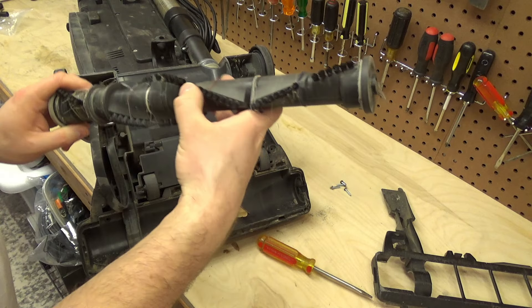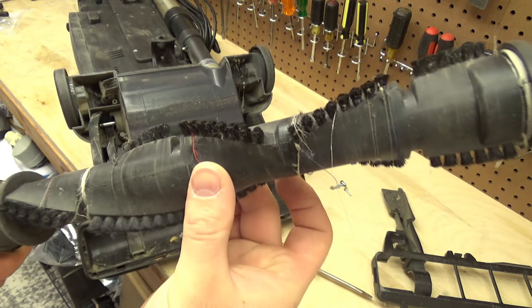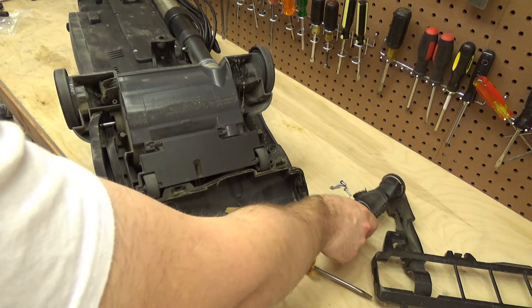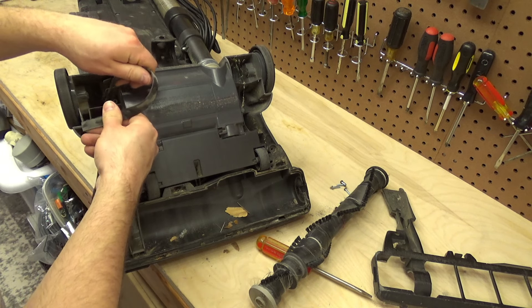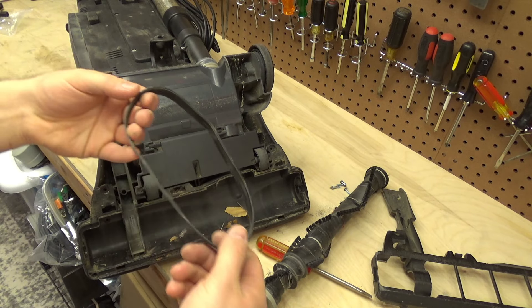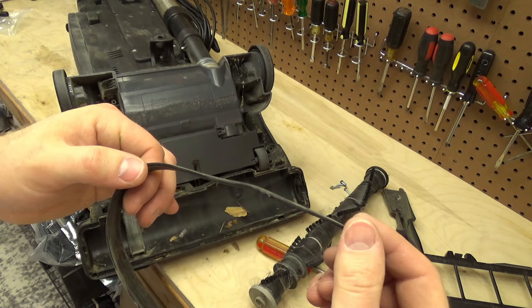Maybe all those screws did not need to come out and it just pulls out from the side there. So here's the brush roll — it is definitely starting to wear down. You can see the leading edge of the bristles is worn down compared to the other side. You can't just turn it around; that would be convenient, but it won't fit. It's still in good enough shape so we'll keep using it for a little while. It's going to be a little bit tricky but I think I can get the belt off. There we go — here's the old belt. You can see it probably sat off for a while; it's got a spot of memory on there.